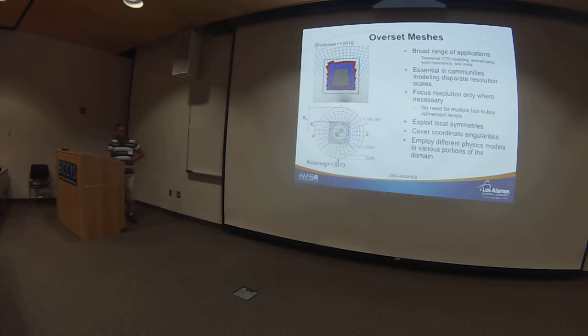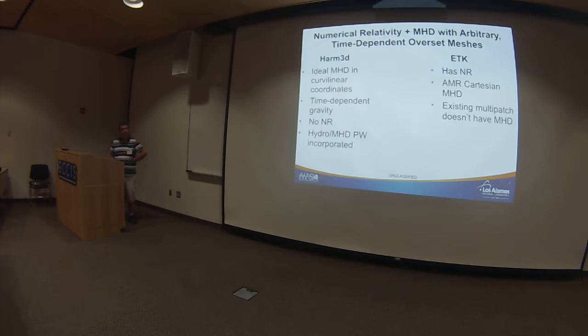So a couple of examples that we had to choose from for our problem: we could say, well, let's use patchwork, which exists in HARM, and then let's put numerical relativity into HARM, or let's use the Einstein Toolkit, which has the Llama code, which out here in the outer disk would use cubed spheres, and then you just use Cartesian AMR near the black holes. The problem is HarmNR didn't have numerical relativity, and the Einstein Toolkit with Llama doesn't have MHD, basically. So this is just summarizing what I was just saying.